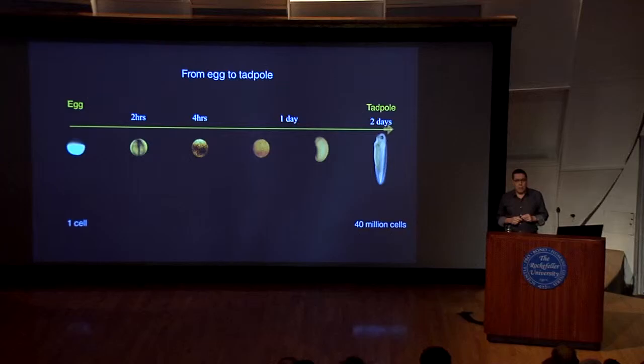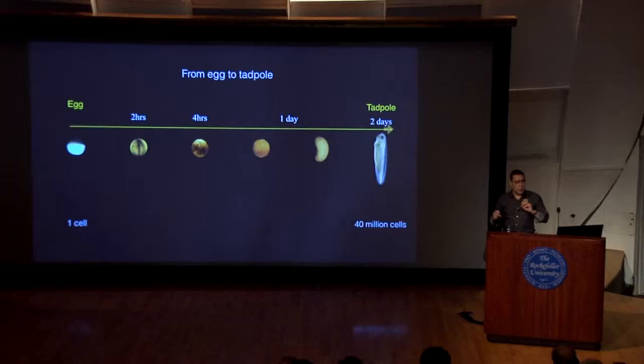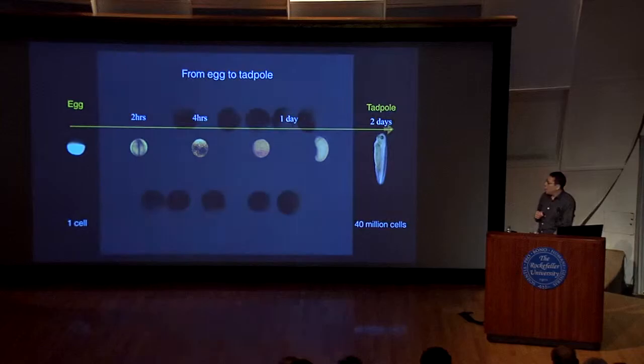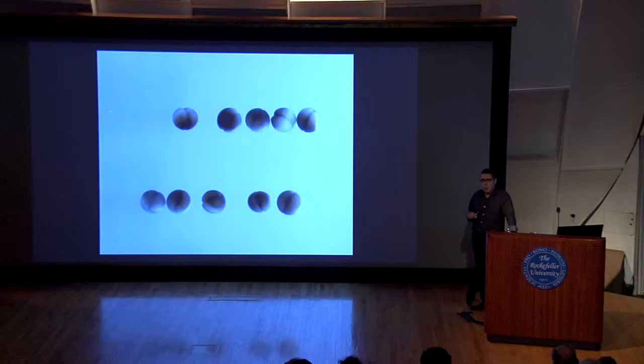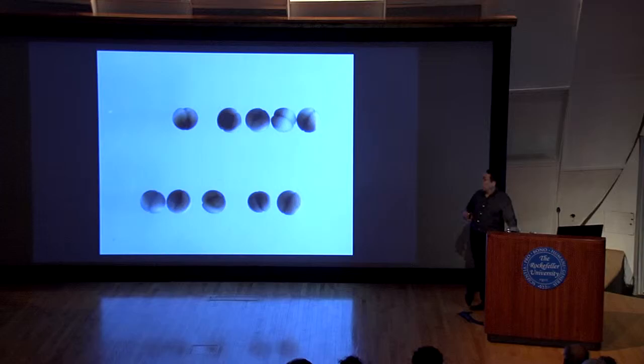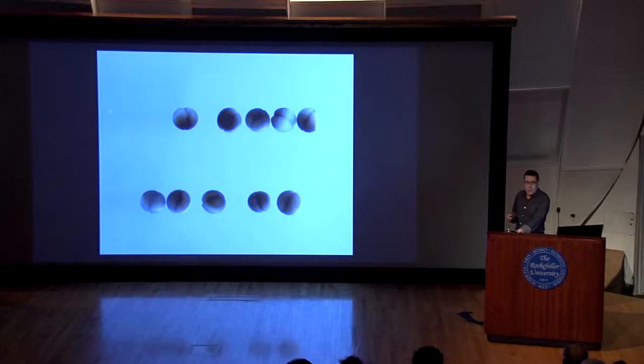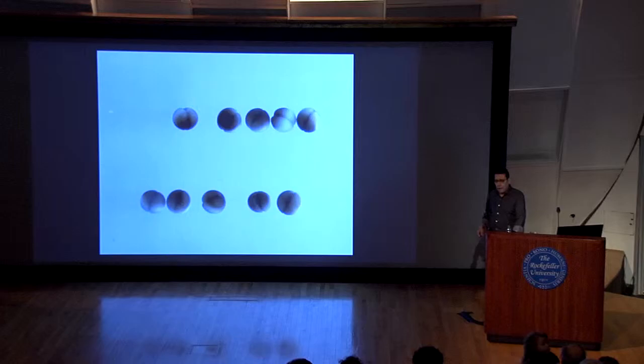The other thing I want to tell you about is, so far I've shown you just one egg becoming a tadpole. Two of my boys — I have two sons, Amir and Nima — came in a few years ago and decided to shoot a movie. They wanted to do an experiment and asked, 'Baba, what should we do?' And I said, let's line up some eggs and look at them and see if we can discover something else. So they lined up ten different eggs, and now I'm going to set this movie in motion so you can see something else that's amazing.